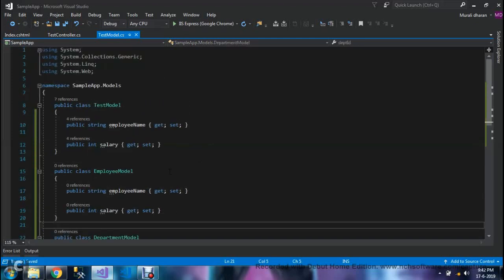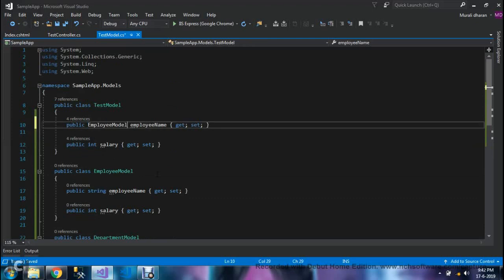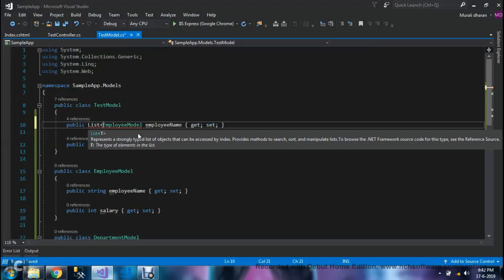So I am just giving the model reference, the instance of the model, as a list inside the TestModel, because we can't declare a couple of model values inside the view @model property. So we are merging those models into one model. We're gonna use this TestModel in the view. So it's quite confusing, but when you code, you will get clarity. I am just setting this as a list.